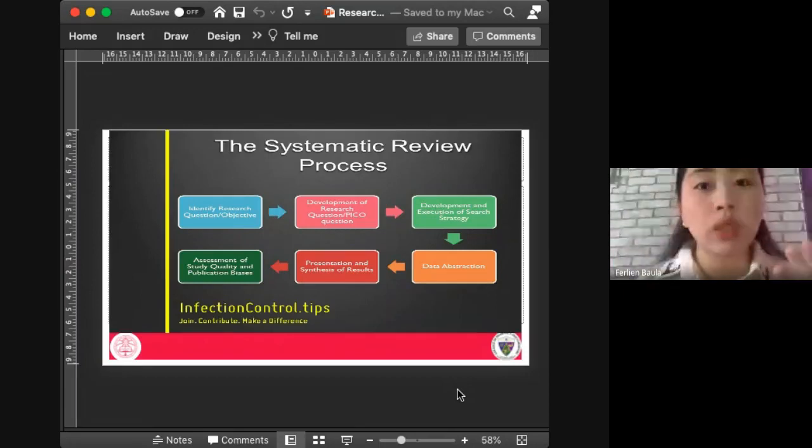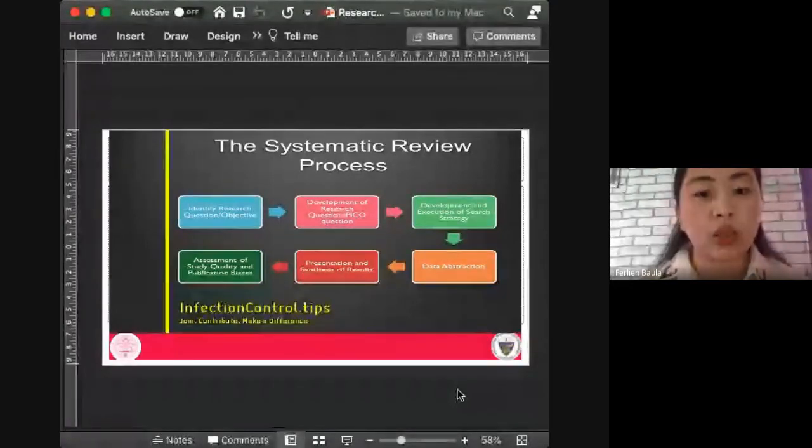You will gather research articles that are qualified according to your criteria. So, ikaw ang magko-consolidate ng mga research articles published about that topic.